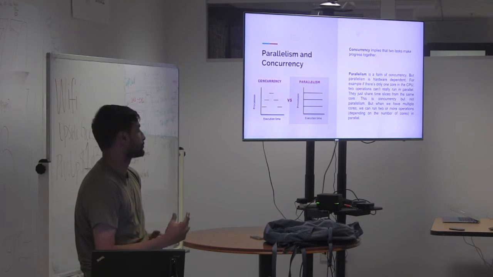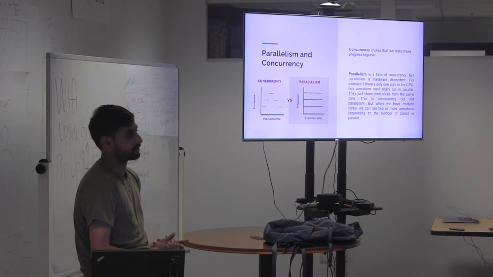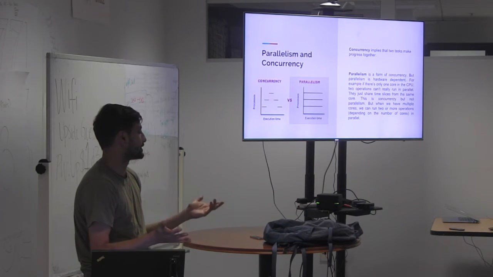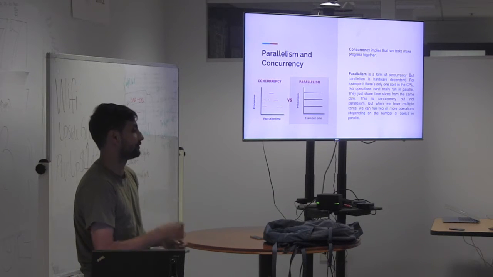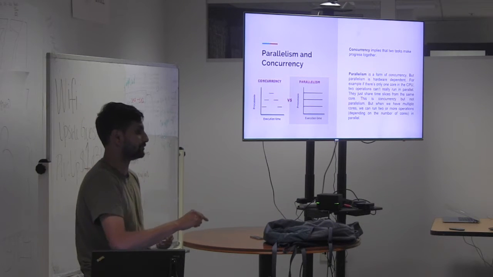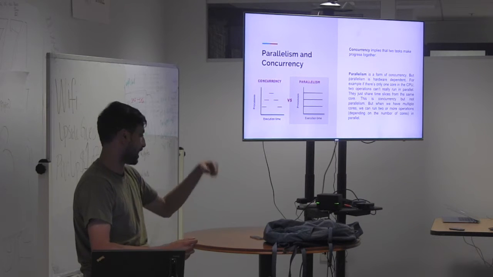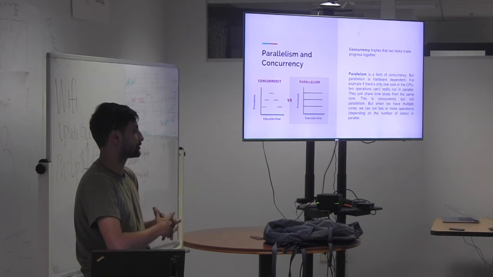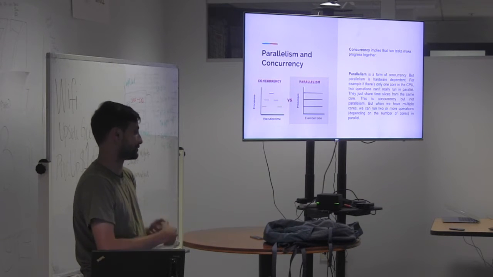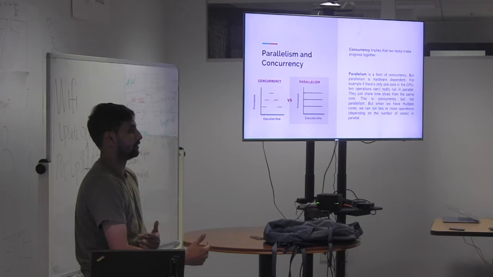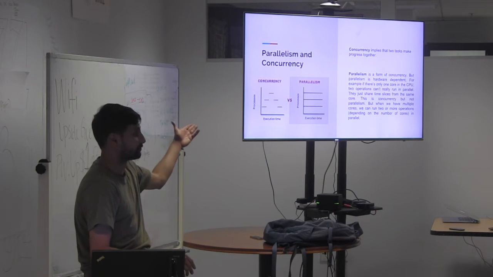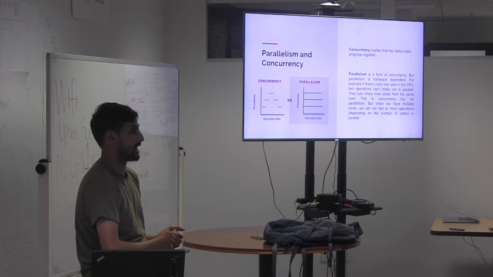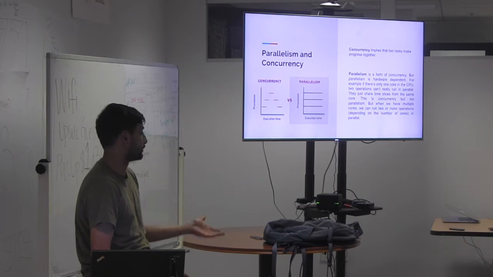And so that leads to two terms which are very similar and often conflated. And those are concurrency versus parallelism. So concurrency just means that we can make progress on two things at the same time. And parallelism is in fact a type of concurrency, but it is dependent on the hardware, and that's a very important distinction. So if I only had one CPU, there's no way I can parallelize a task. I have to use that one CPU and split time across the CPU shares that I have, CPU cycles, I should say. So in our example with the phone company, when I was on hold and I started writing my email while being on hold, that's an example of concurrency. When I told Mike to go ahead and write the email for me, that's an example of parallelism.